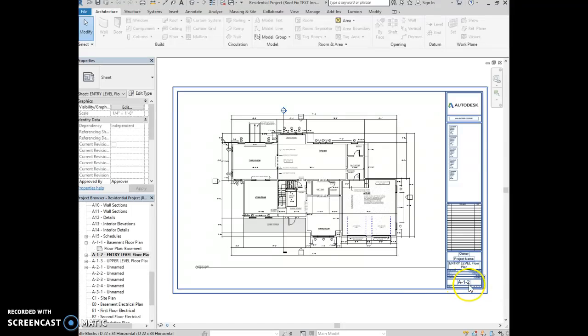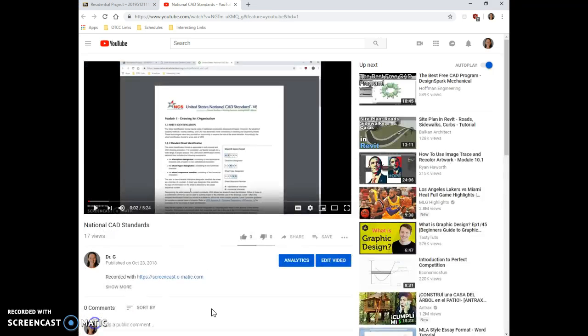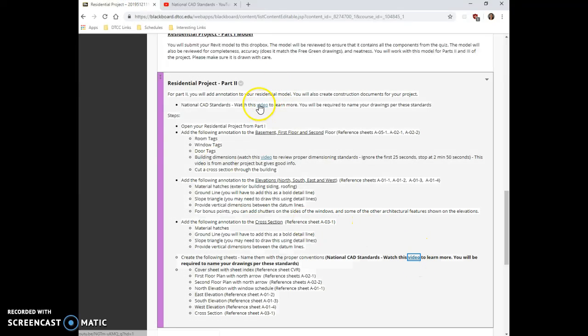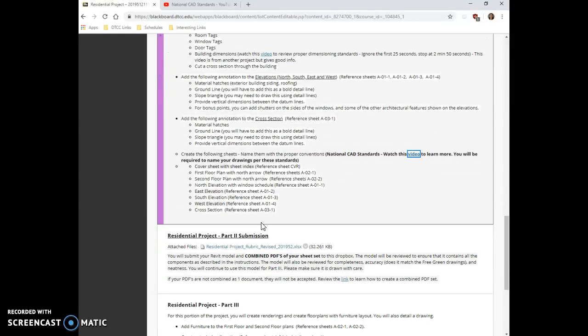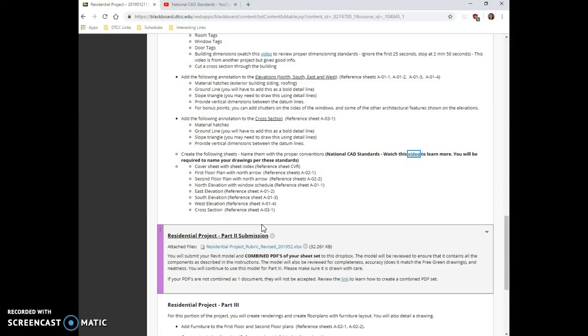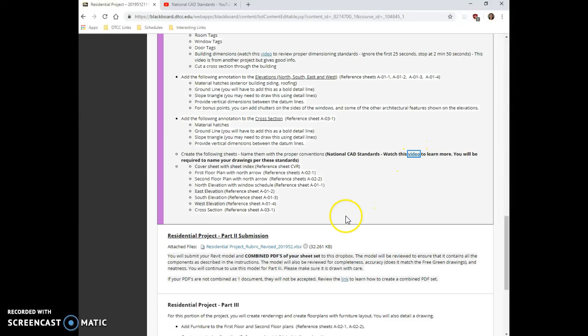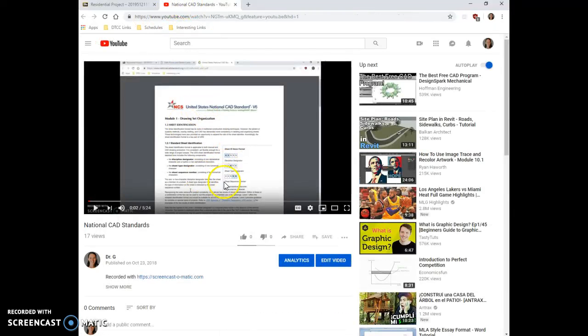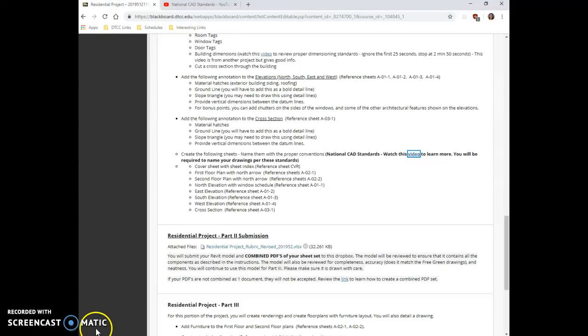feedback. So one, the project numbering isn't correct, so take a look at the CAD standards and you'll see how they're labeled. I created a video on the National CAD Standards. It's here and it's here, and you can look for those to see how your drawings should be numbered, because they are not numbered correctly in the PDF that I gave you, so I wanted you guys to problem solve that. You can also check out the National CAD Standards online to find this document that I'm reviewing in the video. Also, please review the video for dimensioning standards.